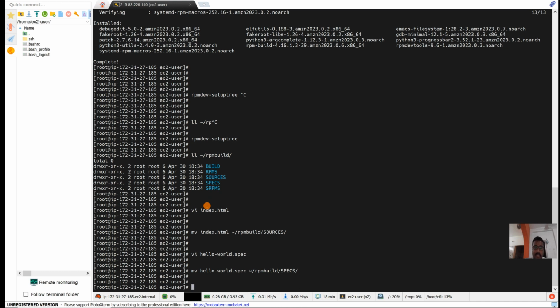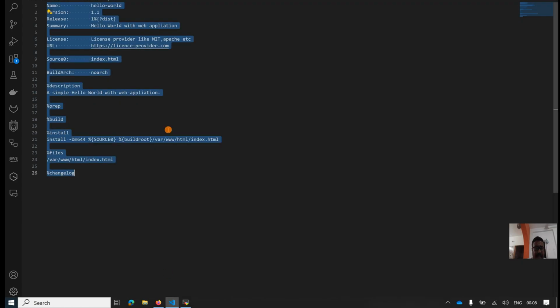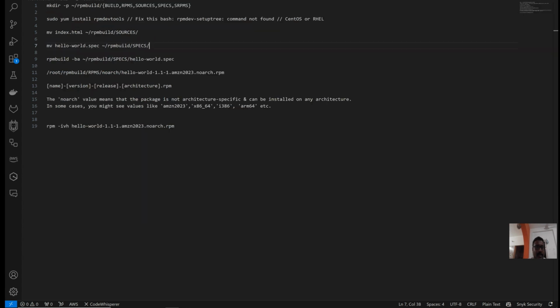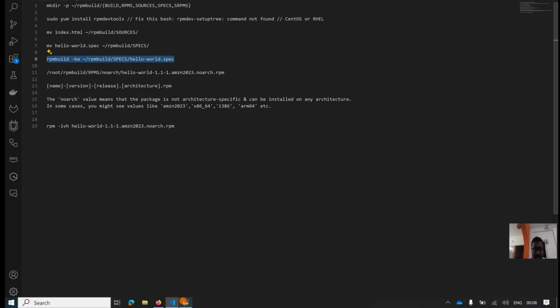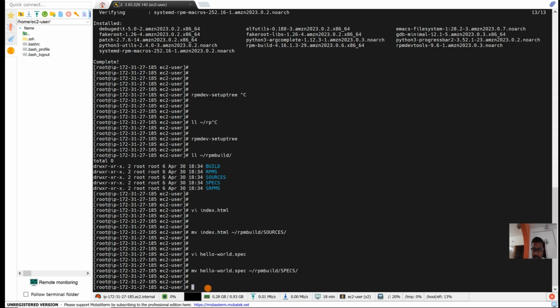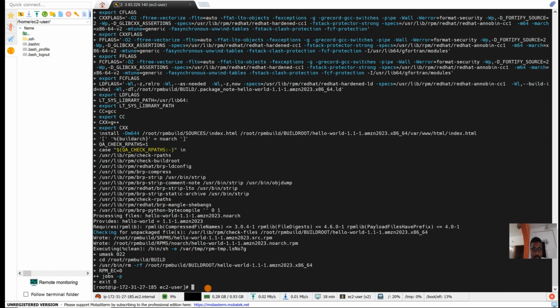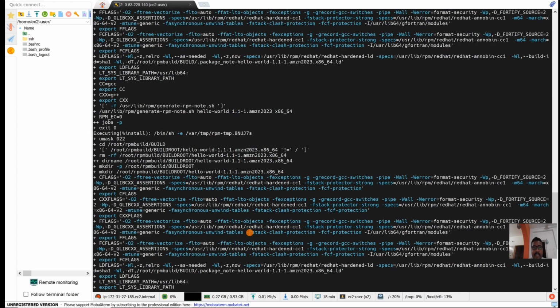Okay. And then we can build this project, right? We can build, and it will create the RPM. Okay, guys. So for that, what is the command? This is the command we can utilize here, and then it will create our actual RPM. Let me show you that. I will give all these commands in the video description. Okay, guys. So now our RPM build and creation is done.